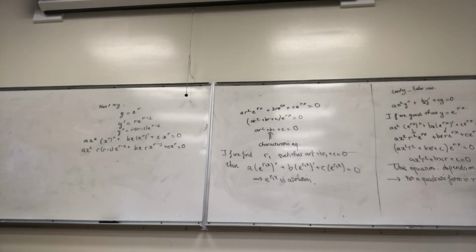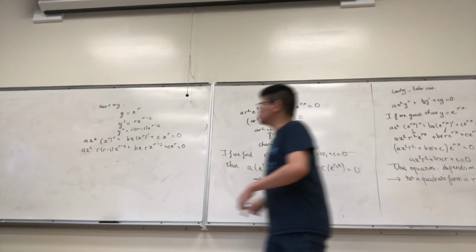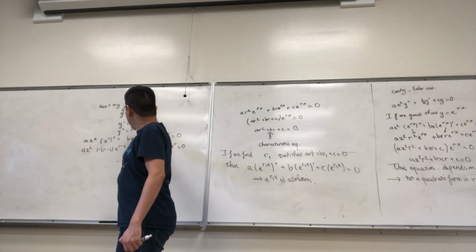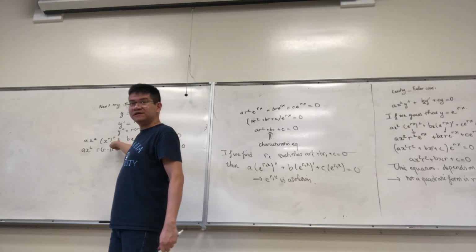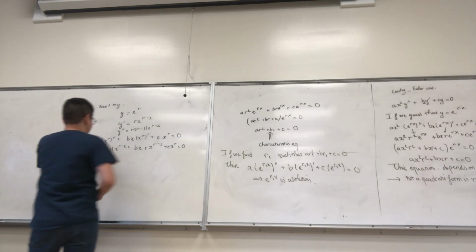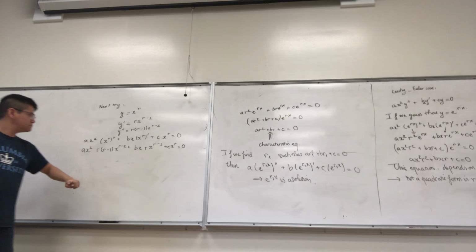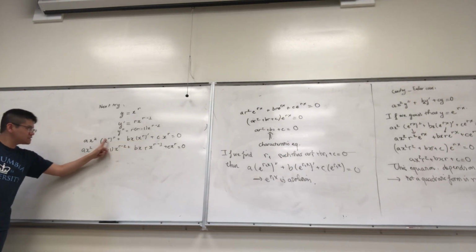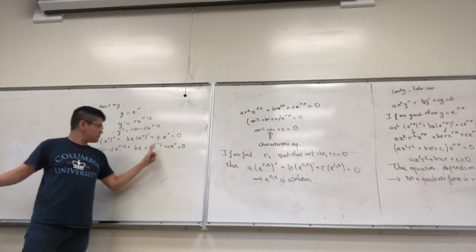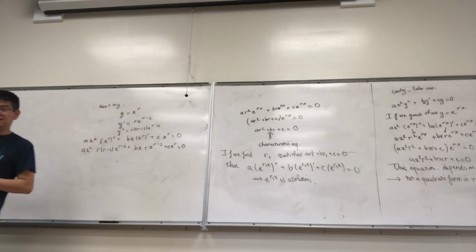I explain again. So I look into this equation. This equation is more difficult than the constant coefficient one because the coefficient has x squared and x, right? Exponential doesn't work. Now, I guess the solution is of the form x to the r. The first derivative gives me r x to r minus 1, and the second derivative gives me r times r minus 1 x to r minus 2. I plug everything into the equation, right? So this is y second, this is y prime, this is y. So this x squared times y second gives me r times r minus 1 x to r. This x times y prime gives me r x to r. So what can we see from this equation?